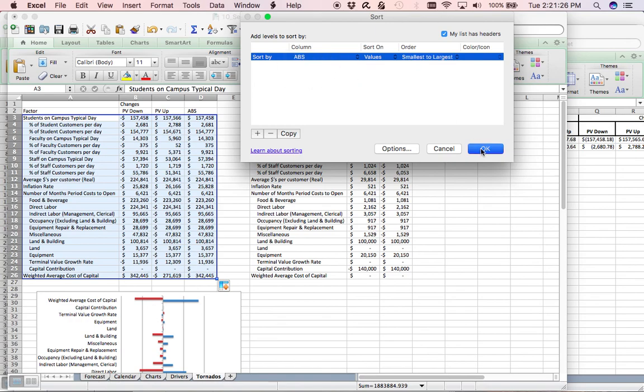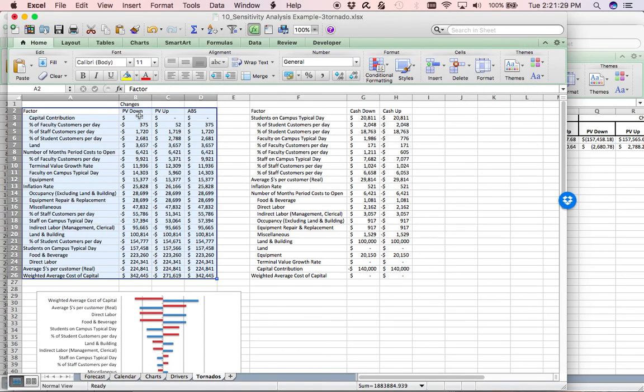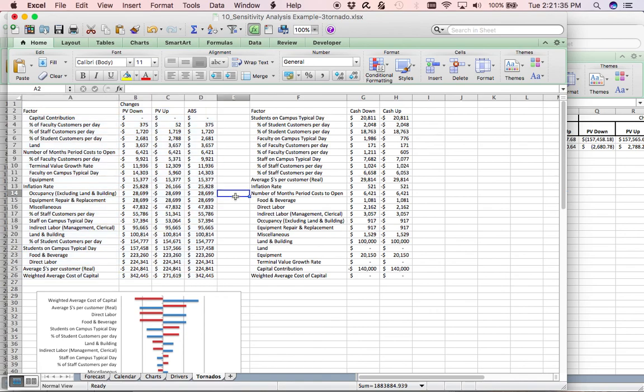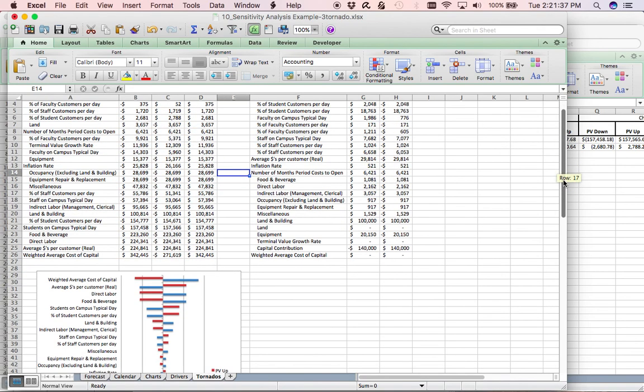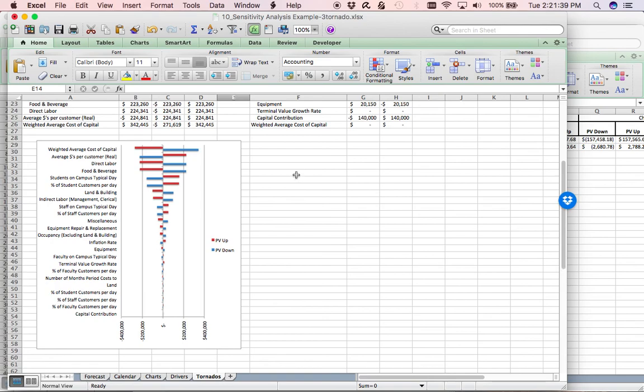Smallest to largest. So now we've reordered it, and because we highlighted everything, we kept all the values lined up next to each other the way they're supposed to. The power of that, and this is why this is called a tornado diagram, is that sorting this way orders the chart so that the things that have the biggest move are towards the top and the smallest towards the bottom. And from the standpoint of what we'll do next, we really only care about things that have a big impact.